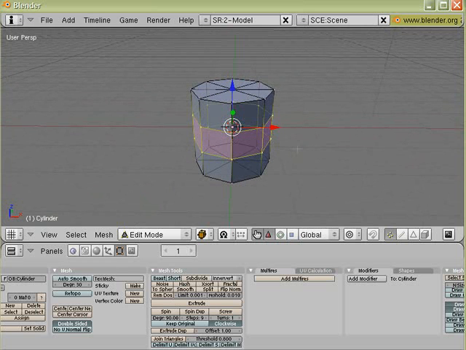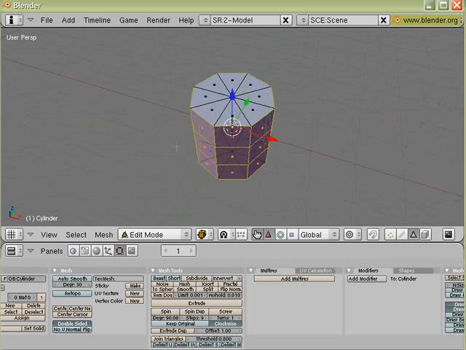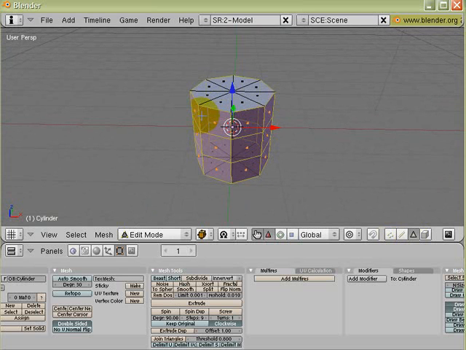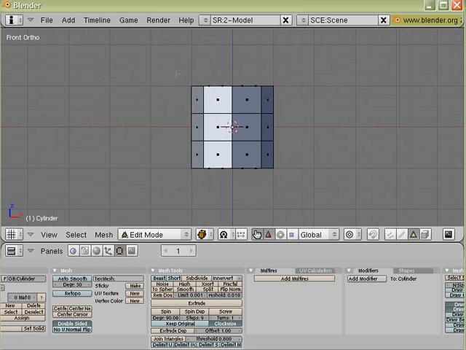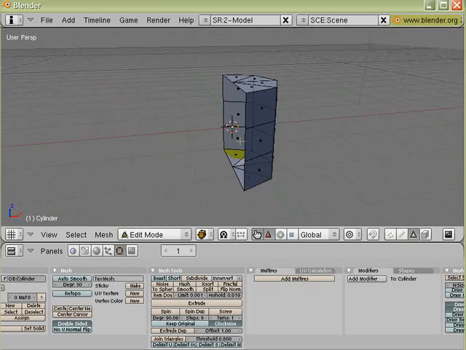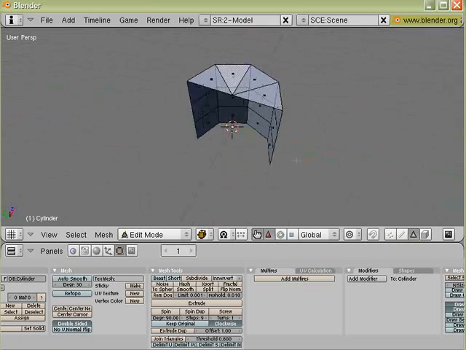Now I'm going to switch over to face mode. So you press Control Tab and select faces, or you can click on this button here to go to face mode. So I want to delete away half of these faces. To do that, I'm just going to switch over to the front view by pressing 1 on your numpad. Press A to deselect all the faces. Press B to activate border select until you see the cross appears. Left mouse click and hold and drag and select half the faces, and just press X to delete the faces. Middle mouse click and drag to revolve, and you should end up with a shape looking like this. Now I do not need the bottom faces, so I'm going to select these faces, holding on to shift to add on selection, and press X again to delete the faces. Now everyone should have a shape looking like this.